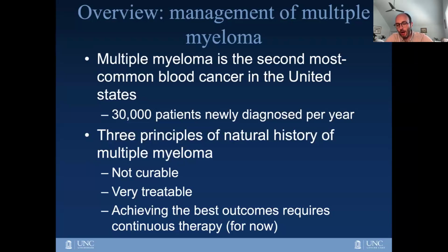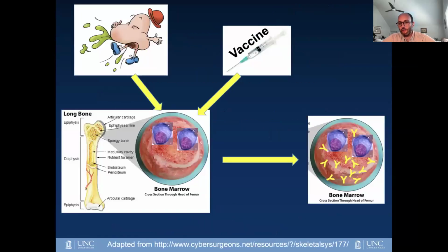And there's been some interesting work on how patients define cure, which ultimately, our goal with all of this is to help patients. So the patient's definition of what a cure means to them is very important. Most folks think of a cure as: I can be cancer-free, not suffering due to cancer, and off treatment. That is a state that maybe, very rarely, patients can achieve, usually for relatively short periods of time. But generally, the part of that that's the most difficult in myeloma is getting patients off of treatment. So getting the best outcomes out of treating a patient for multiple myeloma generally requires continuous therapy, and that's where maintenance comes in.